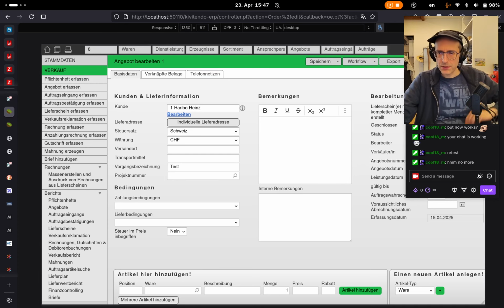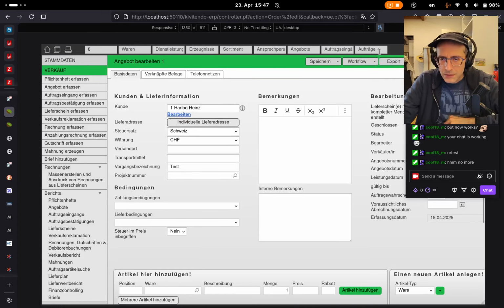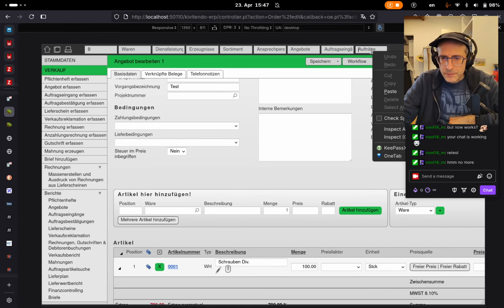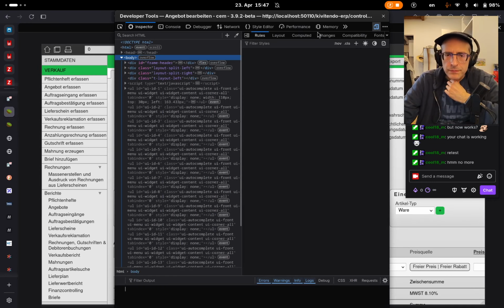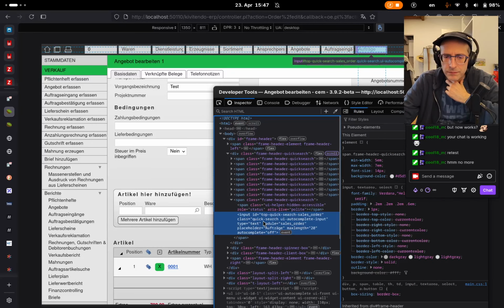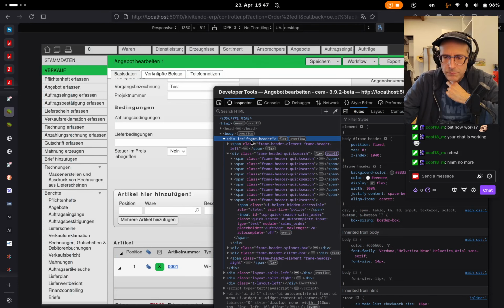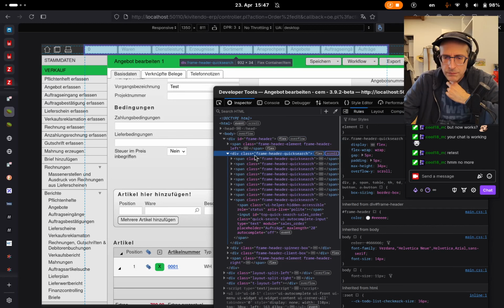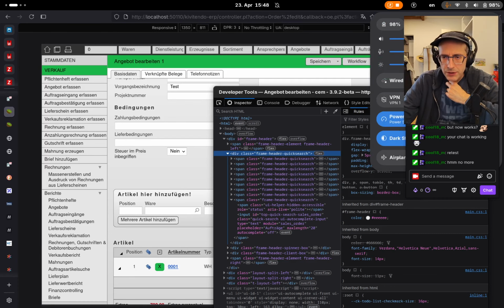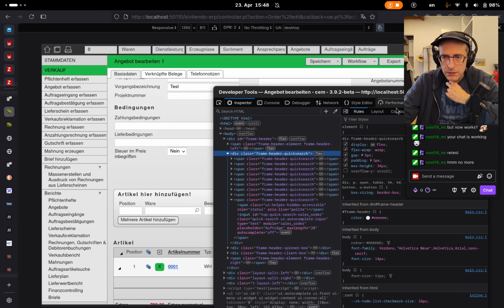So I noticed that it's showing a scroll bar here, maybe? So that means it's already overflowing a little, I guess.